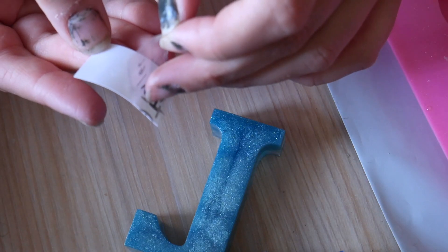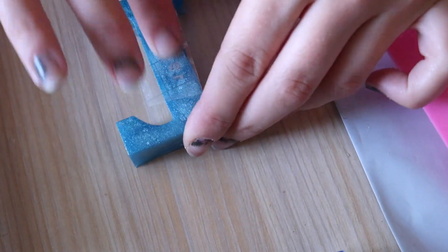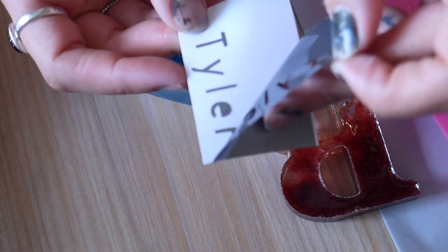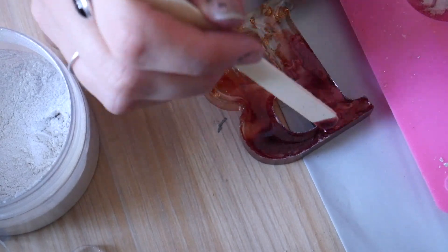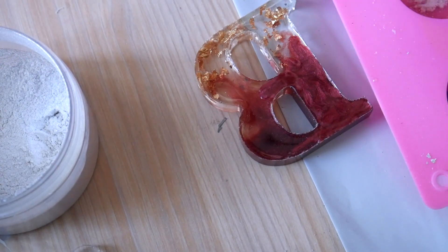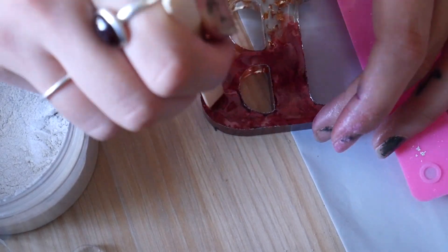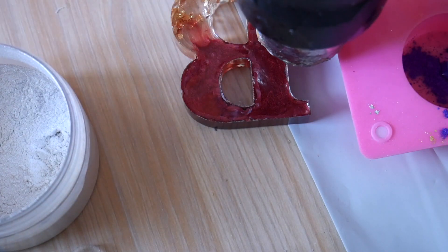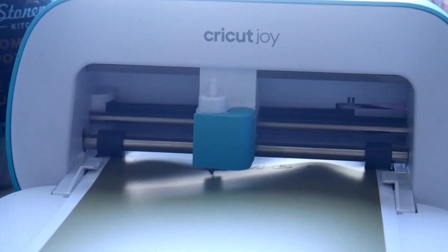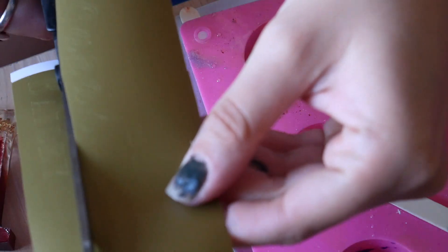This was a lot of trial and error because this was my first time doing this project. I made some of the names too small, so when they were too small I would just scratch them off and make them bigger. I do look at the measurements in the Cricut design program, but they somehow just still don't always turn out. And just another quick tip: if you're going to do this color with gold flakes option, try to put the color all the way down where the name is going to go, because I found that the letter B — I chose the name Bailey — didn't really show just because it was on the clear resin with gold.